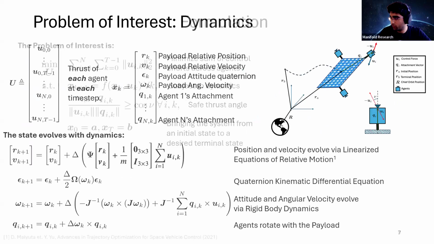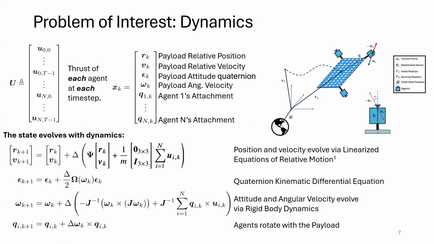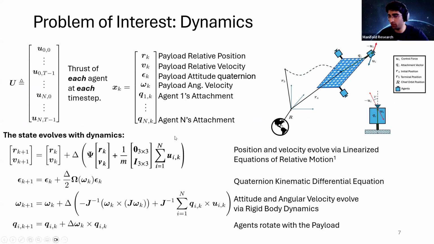Okay. So attachment point meaning these attachment vectors, right? These Q vectors. Yeah, those attachment vectors. So they will rotate with the object, and their rotation will be related to the angular velocity of the object in question. But you're right that that is non-convex, right? Because in this cross product, these are both variables. So this is a non-affine equality, and so they add complexity and non-convexity to this scenario. It's part of the issue that we're trying to deal with.